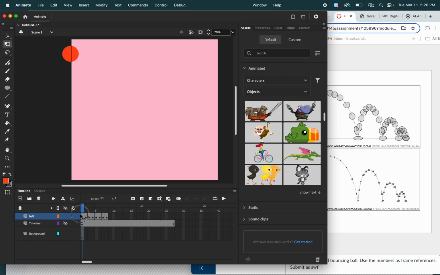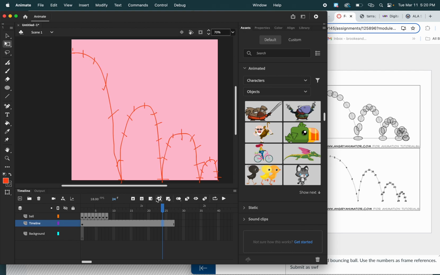So you're going to continue this process for going up every keyframe until you get to 31. So it looks like I didn't make my timeline long enough. Let's turn that back on. Go to 31. There we go. And you'll just keep going. Click on a frame, insert a keyframe so it duplicates it, move it up, get it back to that circular shape.